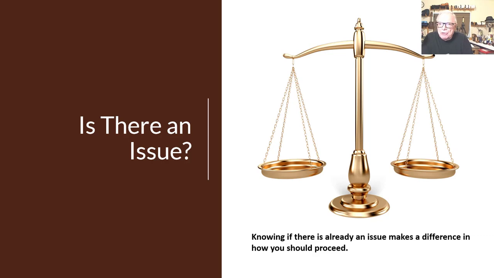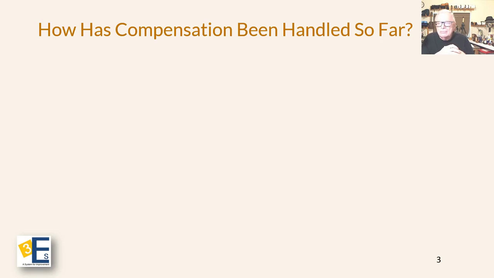Let's get started. So the first thing we want to identify is whether there's an issue. Sometimes people say, look, we've been in business 5 years, we've been struggling, we haven't taken money out, it's time we start talking about salaries. And there is no issue, it's just time to do it. Other times people call me and they say, look, we've been in business for a certain amount of time, the business is doing well. My partner thinks he works harder than I do, and we've got a little conflict going on. And we want to get a compensation plan set up, but we're having some disagreements. So that's the first thing you want to identify. Is there an issue? Just identify it. It'll affect your course later.